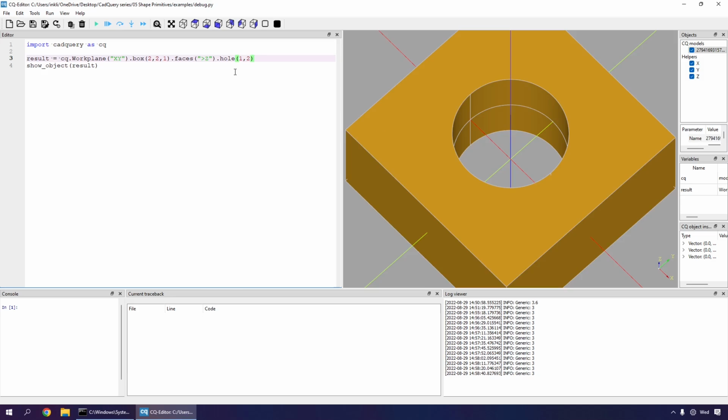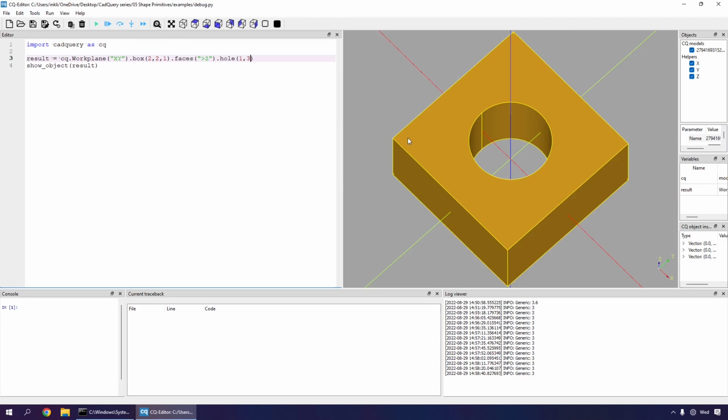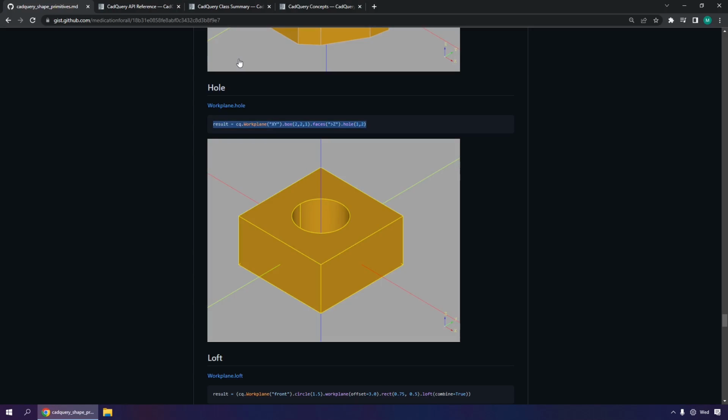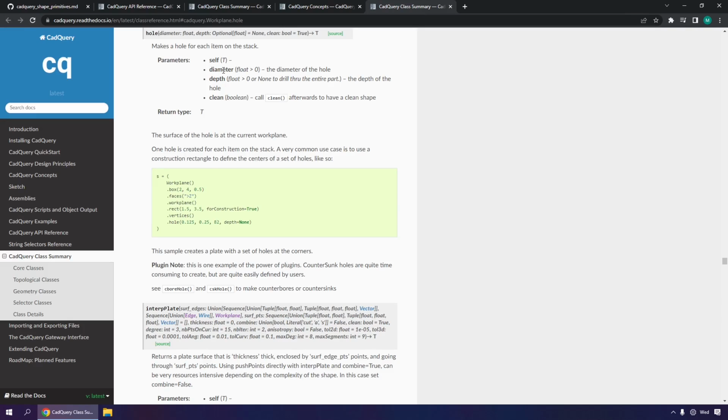Okay, so here we have our hole, and this is setting basically the diameter and the depth. So if I do 3, what does that do? That's a good question. How about, oh, that's probably the depth. Nah, I'm not gonna worry about that. 2. Yeah, okay. So that's setting the diameter. What is the second value setting? So the diameter and the depth.